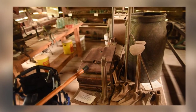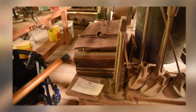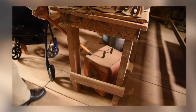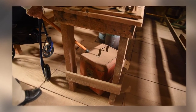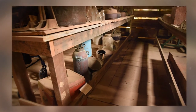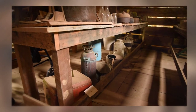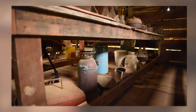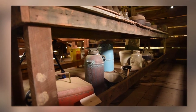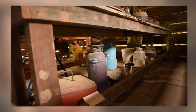An old vacuum cleaner — it was a mechanical thing you'd push along. I doubt if it worked very well, but that's what it was supposed to be. Under there is a Coca-Cola box from before they had styrofoam — it was insulated and metal on the inside. Right here is an old soda acid fire extinguisher. You'd have water in it with soda, and a little container of acid. When you turned it upside down, the acid would react with the soda water and give you pressure — you'd have about three gallons of water that would put out a small fire.